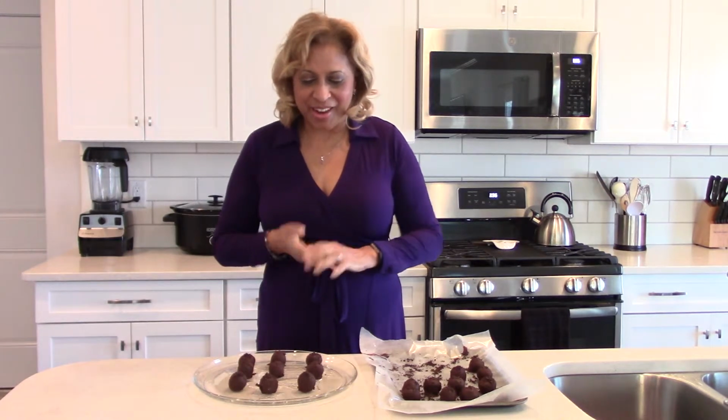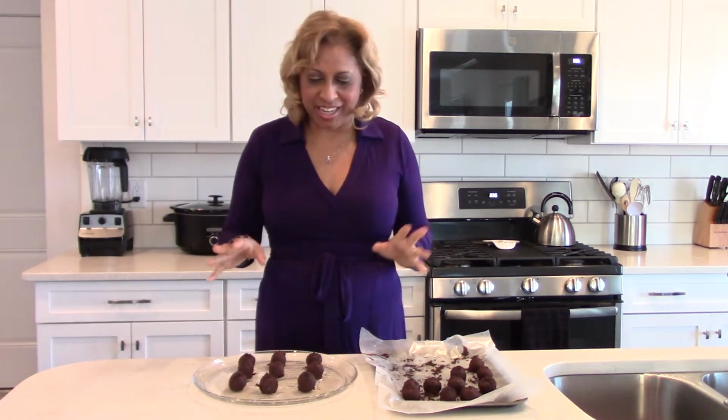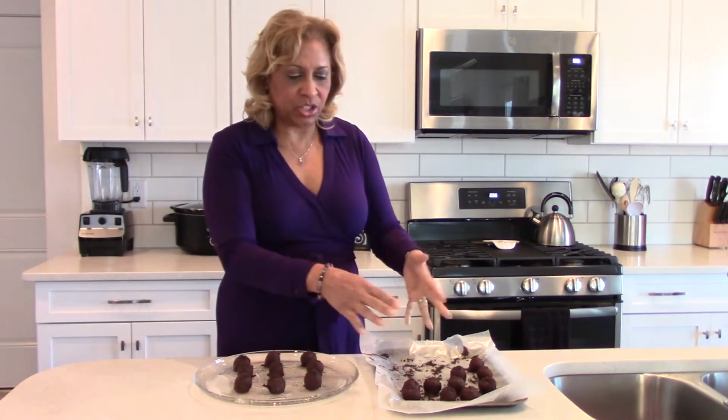1 hour later, and they are ready. I'm so excited. As you can see, I've already put some on my little decorative plate. I'm going to take the rest of them. You'll see just how easy it is to take them off the wax paper.